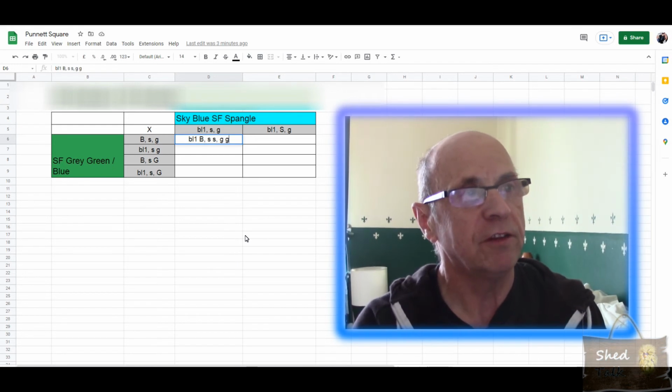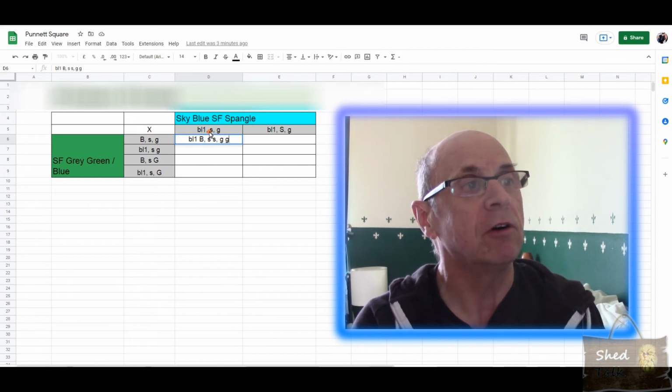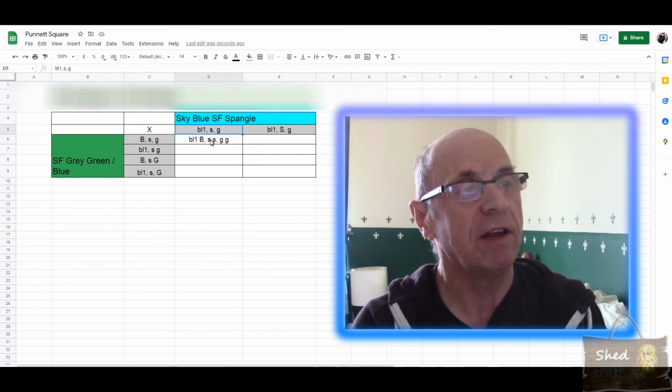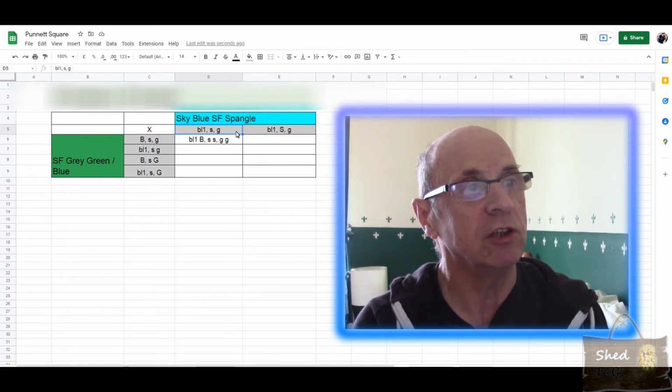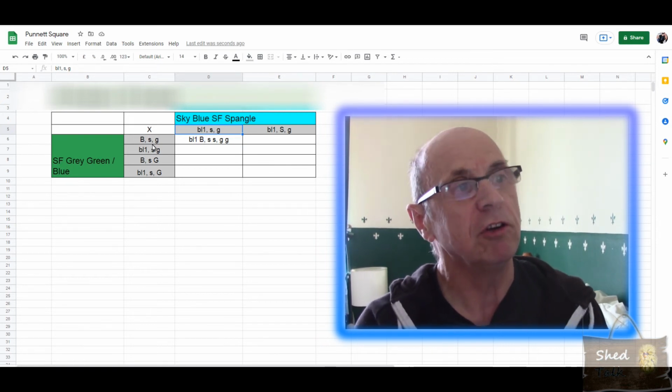There you go, I've completed the first square, and you can see we've brought the BL1 allele down, and the B across, the small s, so the non-mutated spangle allele from the top bird down, and the same across from the left-hand bird, and the same for the non-mutated grey allele for each of the birds. So that's how you complete it.